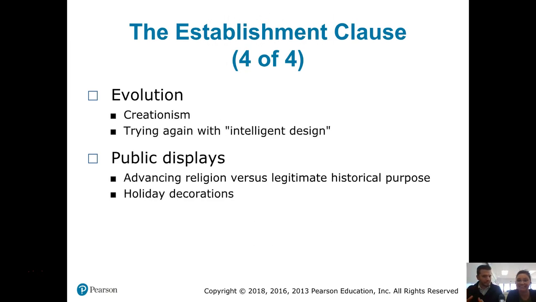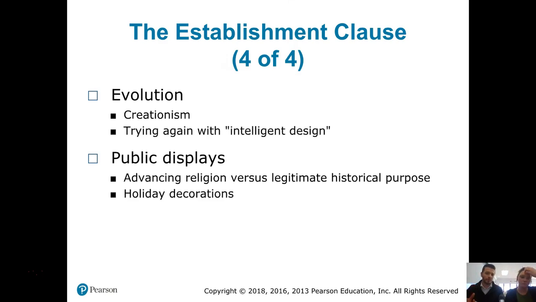All right, so the last part about the Establishment Clause is about teaching evolution. You probably learned about it in U.S. history. They talked about the Scopes trial, the Scopes monkey trial case. There was a Tennessee law that specifically forbade anybody from teaching evolution, and they were trying to make sure that never happened. A guy taught evolution, and anyway, it was this huge debate.